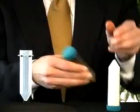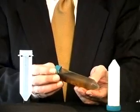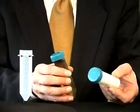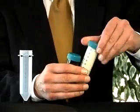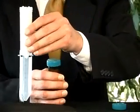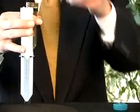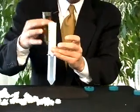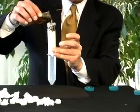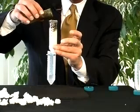We'll now shake it up so that it's thoroughly mixed. With that, I will take the Smart Sponge, which has been placed in a tube for this demonstration. And I'll take the dirty, contaminated water and simply pass it through the filter, in which you can see how quickly it removes the contaminants from the water.